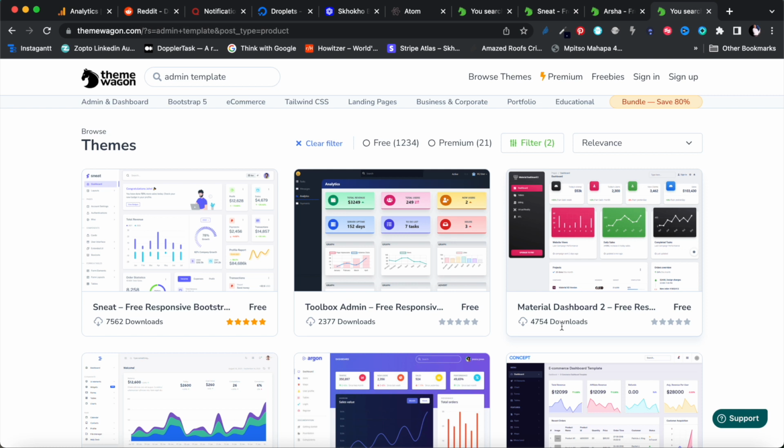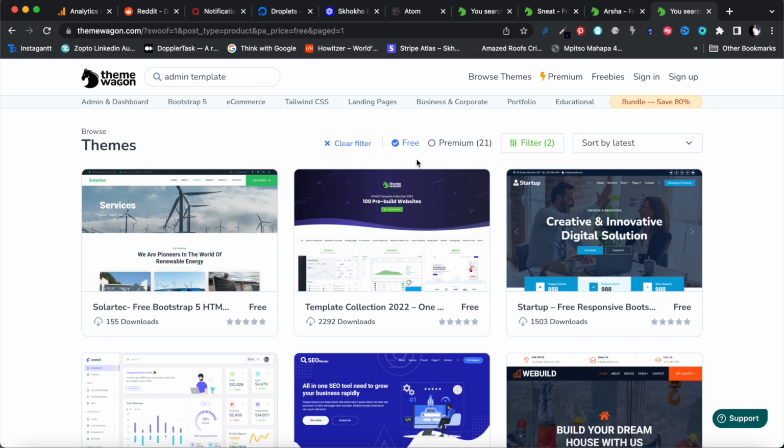Then all you've got to do is, at the top here, filter the free ones, because you get the premium ones and the free ones. And I can let you know there's a difference. Sometimes the free ones also have a premium version, in the sense that they give you just a little bit of the stuff from the template, and they want you to buy more, and you must buy the premium version. So we're going to work with the free one, but don't be afraid to buy a premium version of a template. Sometimes it works better.